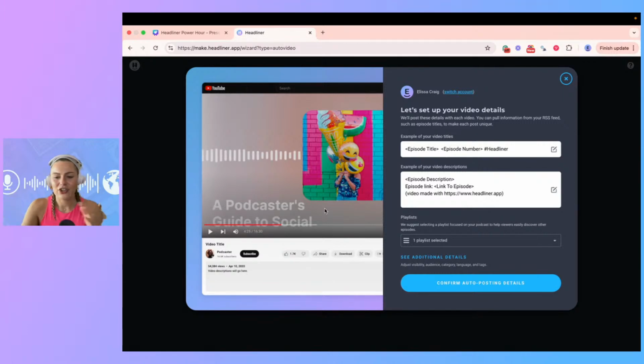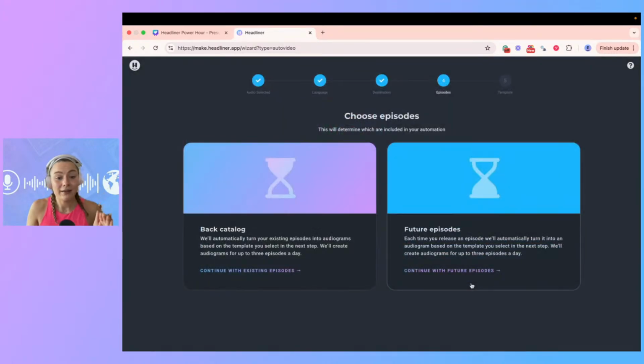And Headliner is going to go ahead, and once you click that button, then you can click, okay, if you want your back catalog, we'll go through and process all of those hundreds and hundreds of videos, up to 3 per day. We just don't want your account to be flagged as spam. If you want that number bumped up so you get through it a little bit faster, shoot us an email and we can manually do some stuff on our end. But this is just the safest, especially if you're new to YouTube and you're ramping the account.